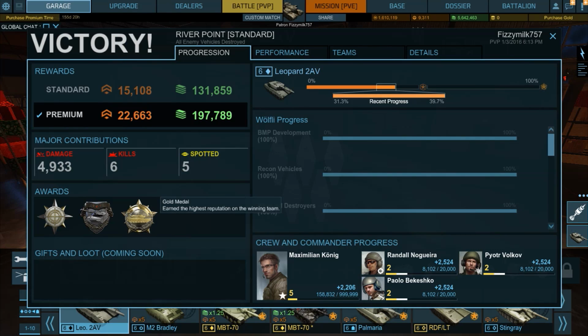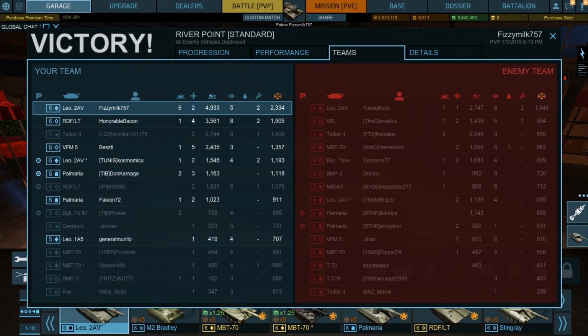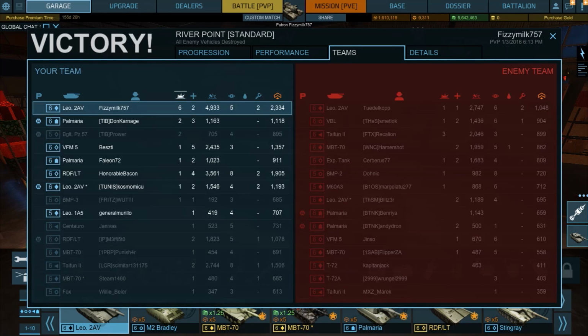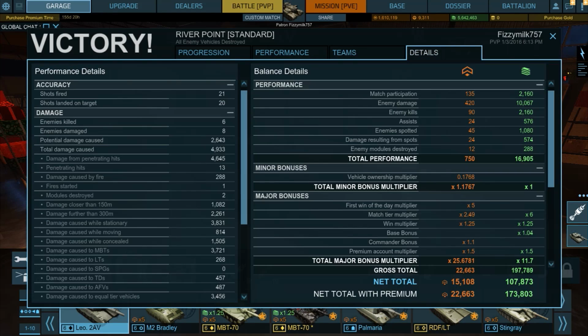Master Gunner, Ace Tanker, and the gold medal. So we did get the trio there. The 3 good medals that I always aim for. Just dealing under 5,000 damage, and of course we got the most kills, and we got the most reputation in the match. We did very, very well. And that's because we played our tank right, guys. We played it right. And that's all that matters.